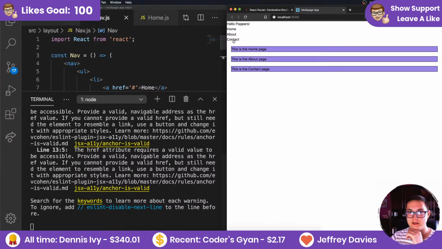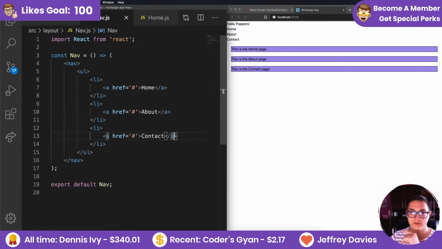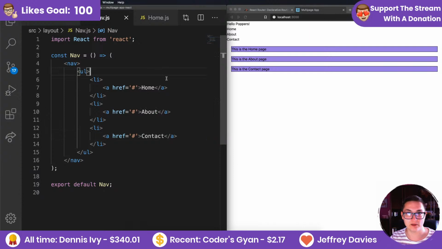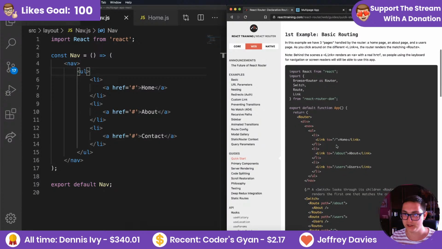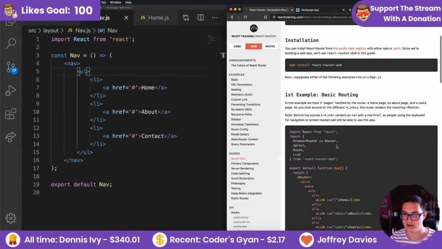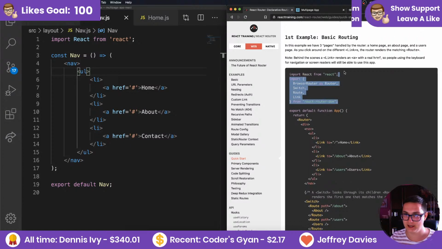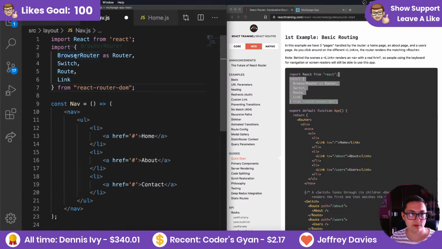All right, so now you can see that the nav is here and we have the pages being standalone there. What we're doing here is creating a multiple page app using React. Good, so now we have installed React Router. Let's use it. We need BrowserRouter, we need Switch.